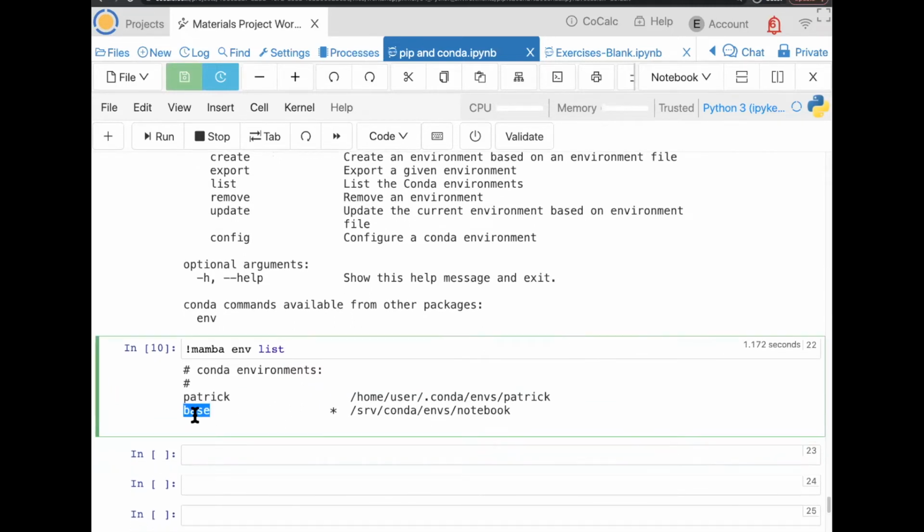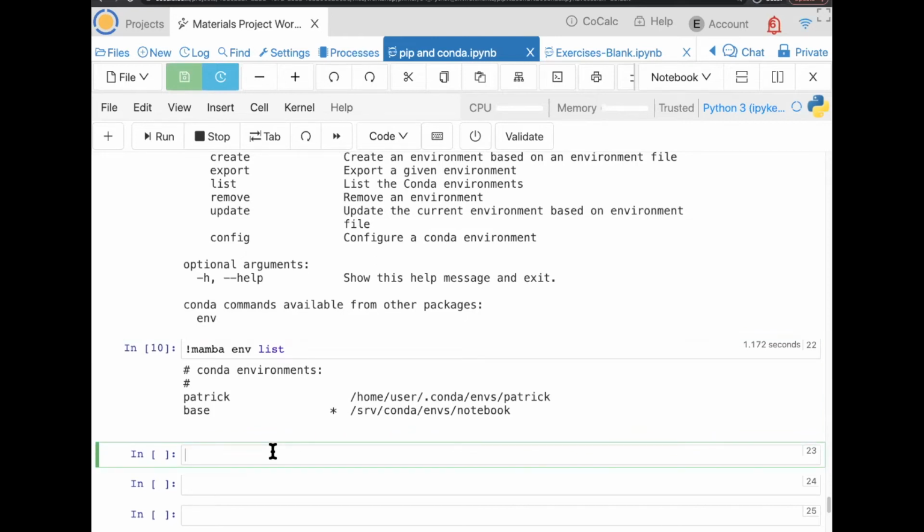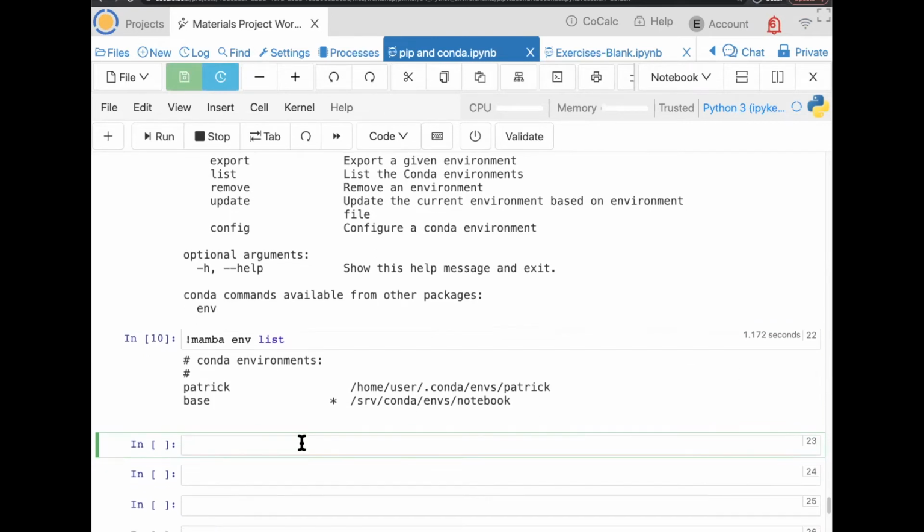Okay, so now that we see which environments are here, let's go ahead and create one. This is what we're going to try to do. So to create one, we just use the mamba create command. We'll add the -y to tell it yes in advance, much like pip. We want to give it permission ahead of time to do this so it doesn't ask us for confirmation, and then we'll give it a name, and we'll just name this temp-env. And then additionally, we can specify that we want a specific Python. So I'm just going to say Python 3.9.